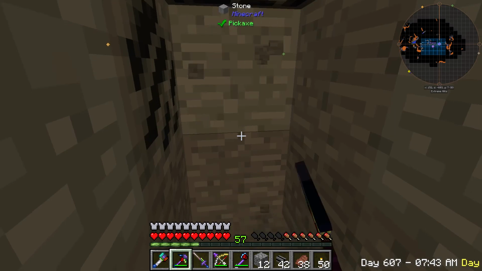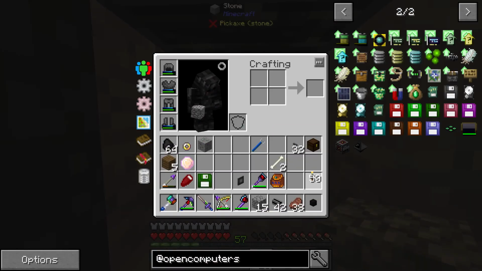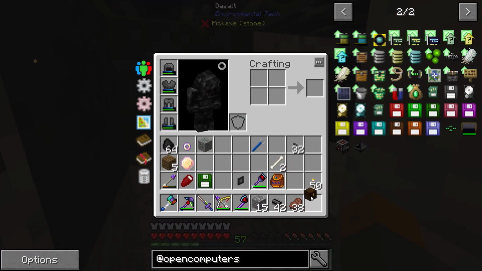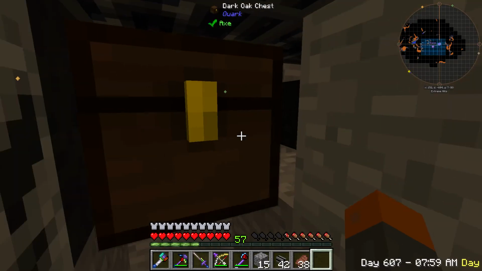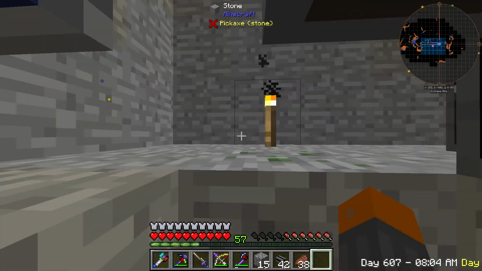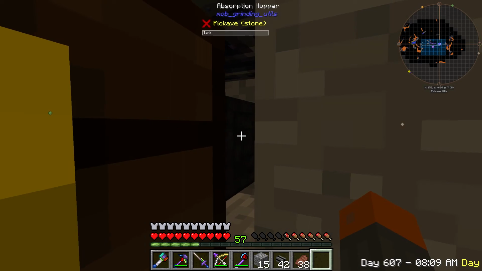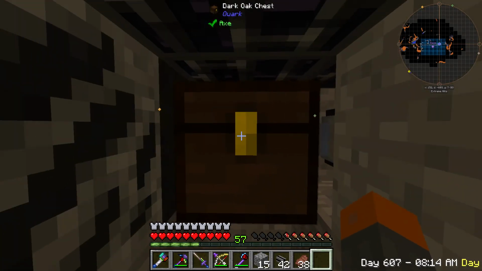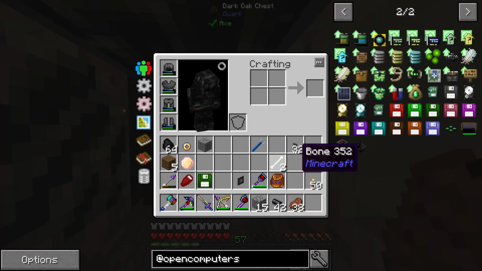1, 2, 3, and we'll put the chest here. Or no, we'll put the absorption hopper here, and the chest here. And then the absorption hopper, which direction is this? This is west. So west will be items. Okay. So it's going to collect those items, and now we need to get an import bus.